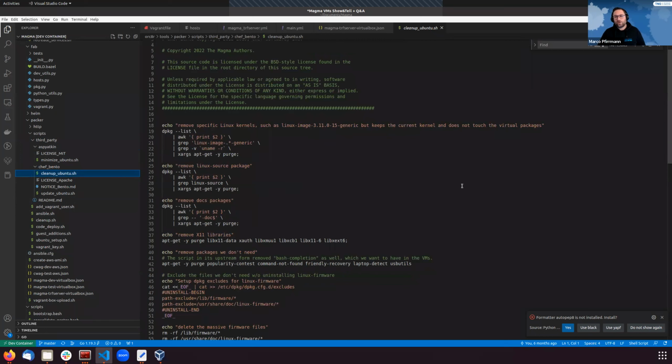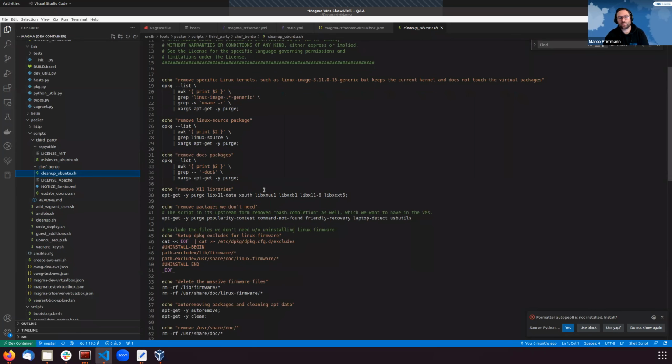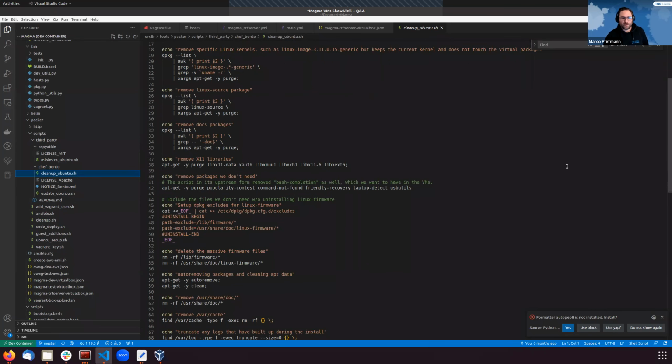And for the third-party steps, I think that's another cleanup. This is really going into the minimizing process. So we remove some Linux kernels we don't need, some docs packages, we purge libraries.